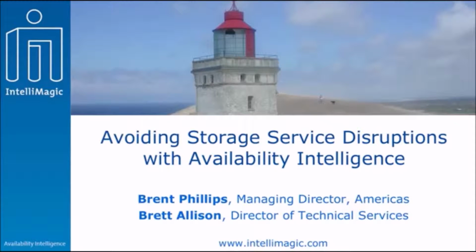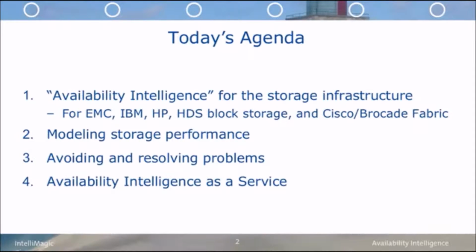Let me advance here to the agenda. Today, we've got 4 different sections for our time together. First, I'll cover some concepts about what we call availability intelligence for the storage infrastructure. And as noticed here, this is really all within the context for block storage devices from these particular vendors and fabric devices from Cisco and Brocade. So that's the context of our discussion as we go through the session today.